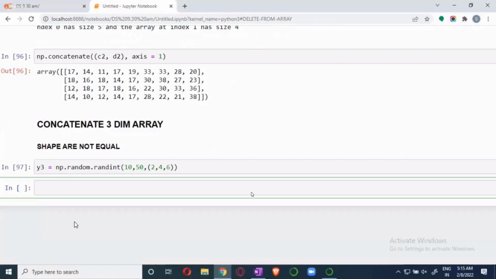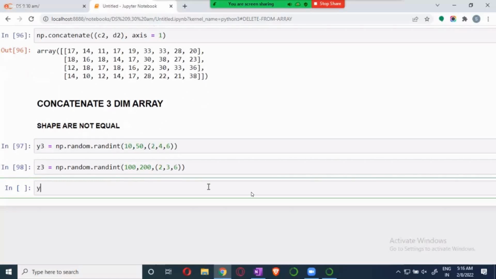Now z3 is equal to np dot random dot randint. Here I will give it as 100 and 200 and I will give the shape as 2 comma 3 comma 6.